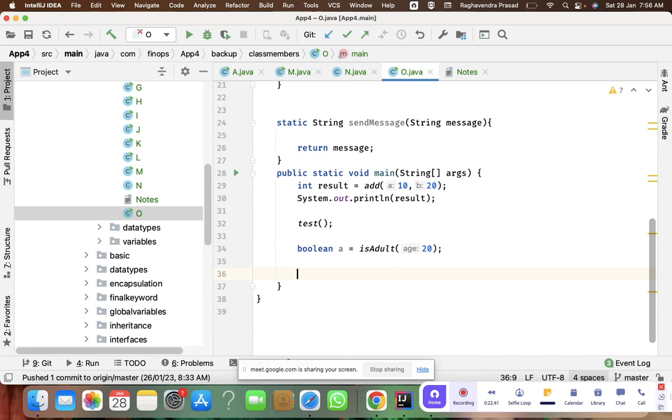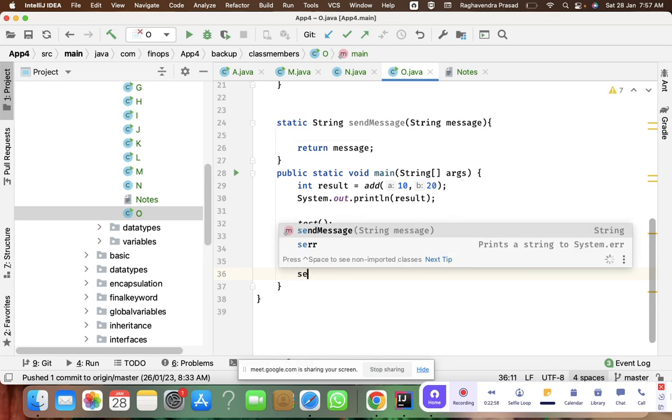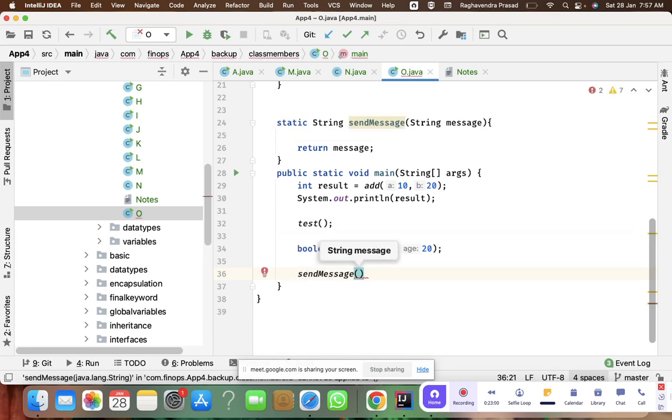How do I call the method send message? Not calling by return. You need to call by just specifying the method name. Send message.